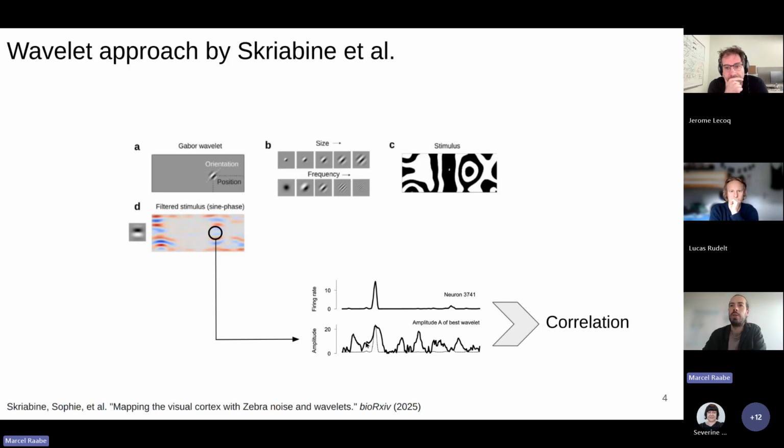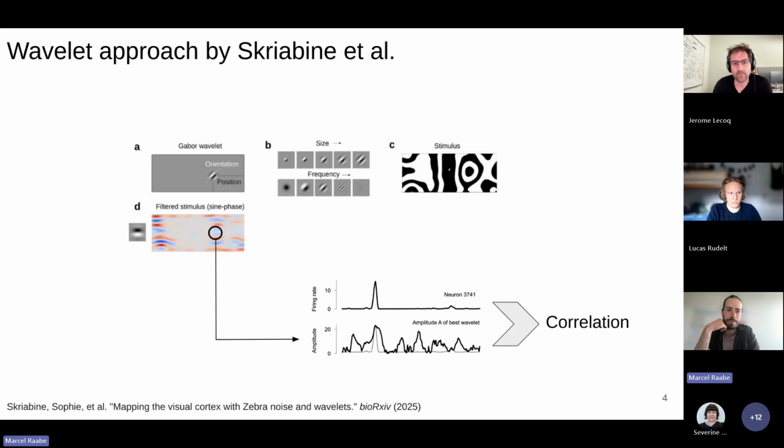Don't get confused that this amplitude here is only positive. That's just an example from this paper here. In general, the amplitude can be negative or positive. And then from the ephys recording, we have a unit's firing rate. And all we do is basically computing the correlation between these 2 signals. And then we get basically how a neuron correlates to a specific Gabor wavelet. And we do this for all kinds of different wavelets and get in the end correlation maps.